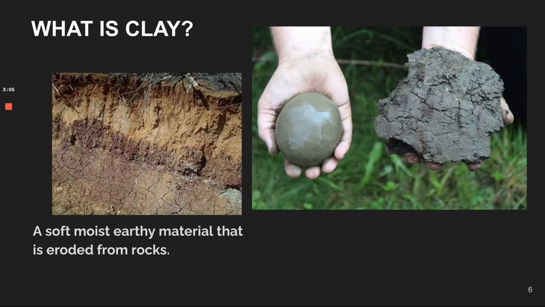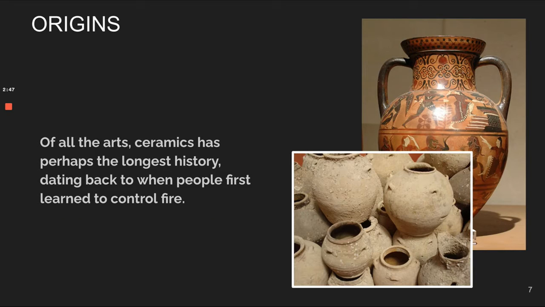Now, let's talk a little bit about what clay is. I didn't really tell you what clay was in the previous project, and clay is just a form of wettened dirt. It's eroded material that comes from eroded rocks. What's cool about clay is that ever since we've learned how to control fire, we've been able to create pottery pretty much. So this is something that has been used throughout decades and decades of practice and art form.